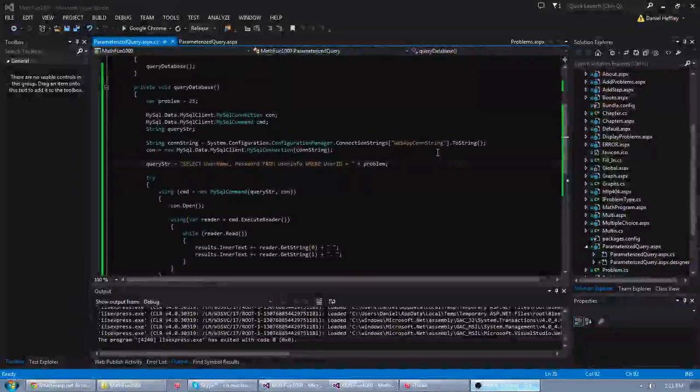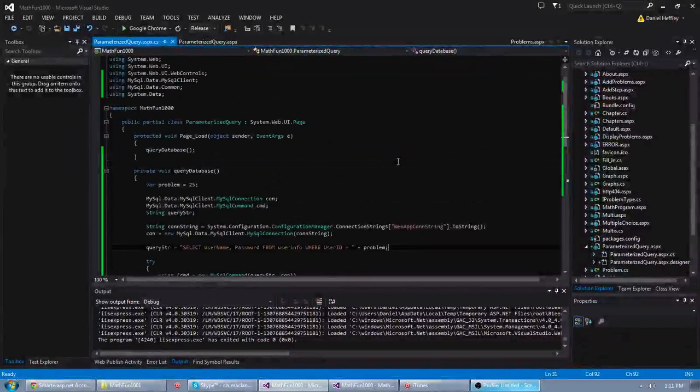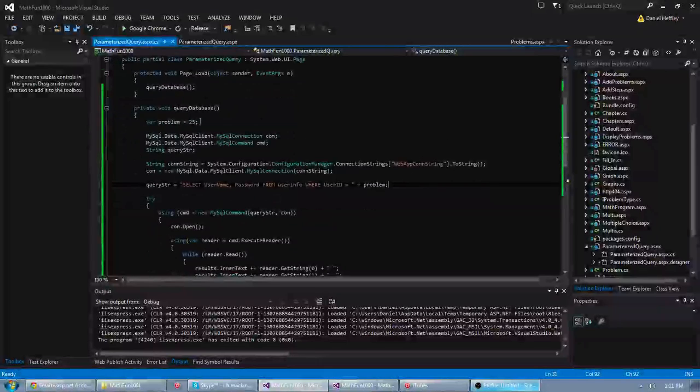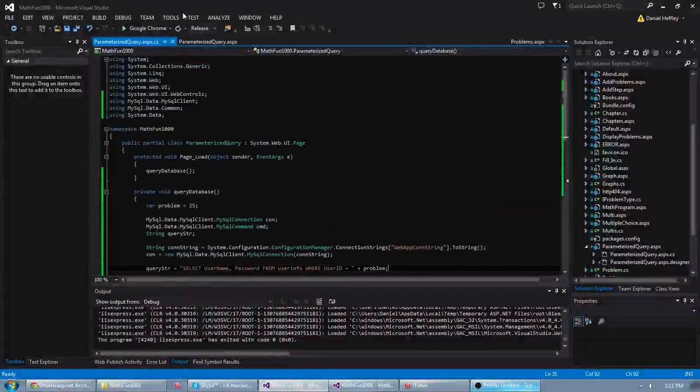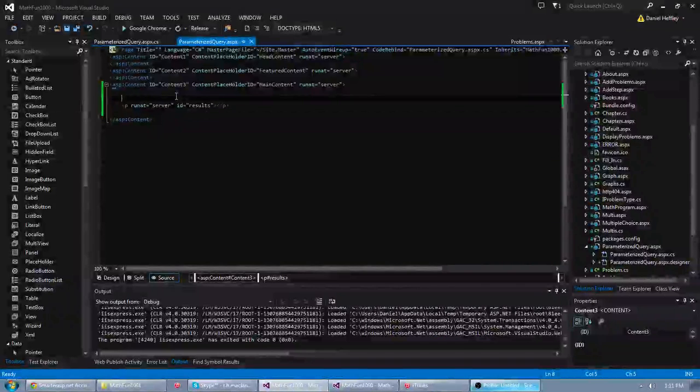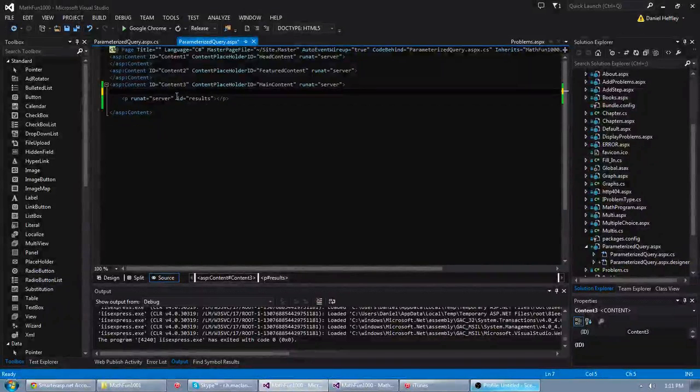Hello. Today I'm gonna go over parameterized queries in MySQL using ASP.NET 4.5 in Visual Studio 2013. Okay, so just a quick go over of what my code is. We've got an ASPX page or a web form. Using web forms, you could use Razor or MVC, and it should work similarly.